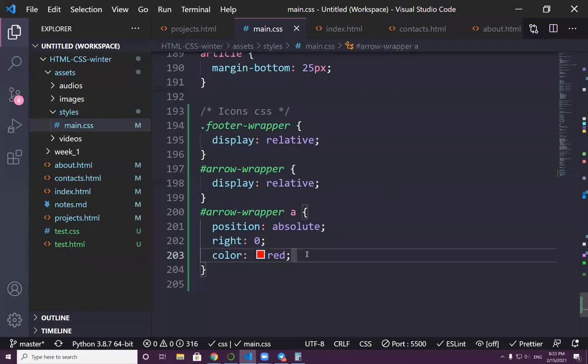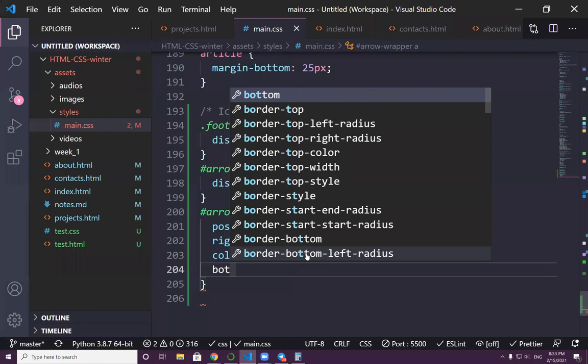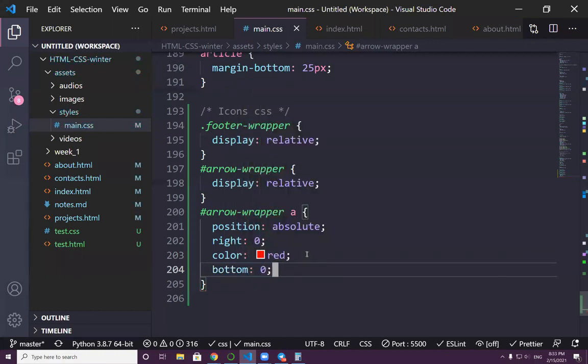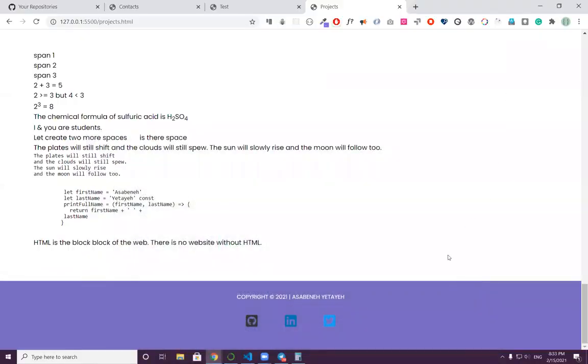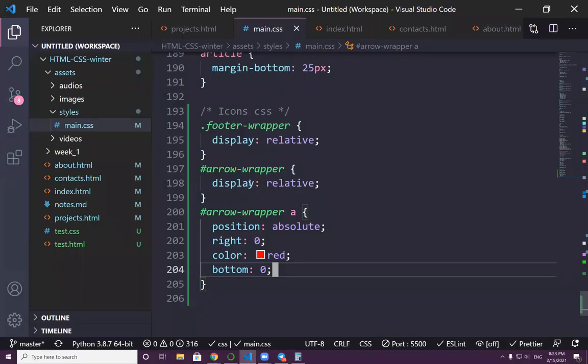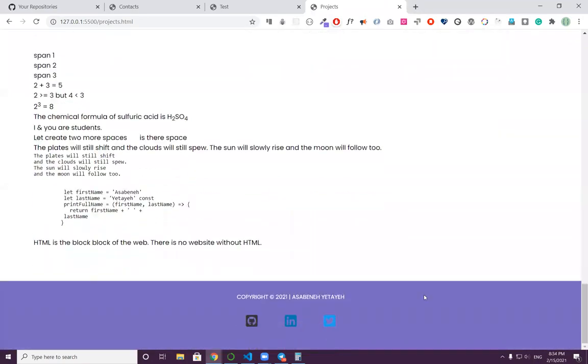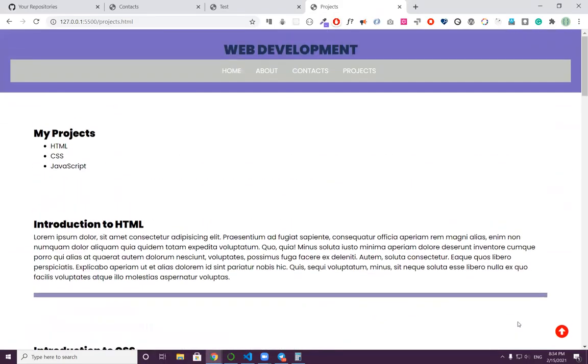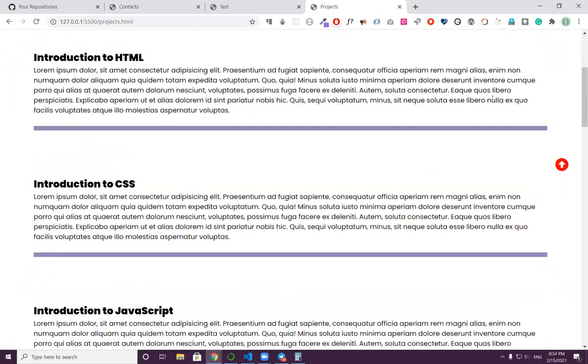Oh, okay, okay. Bottom. I don't see where exactly it is. Now I have it here.